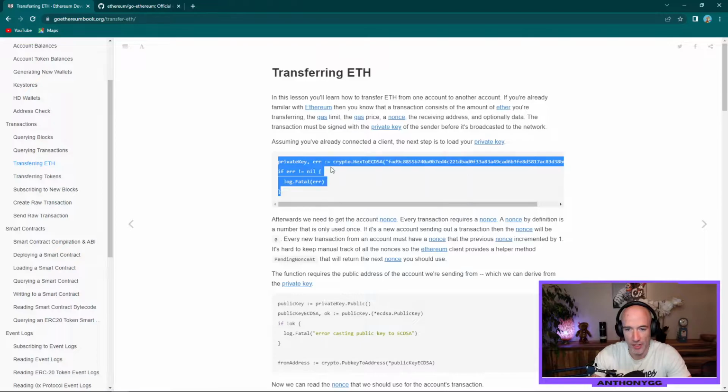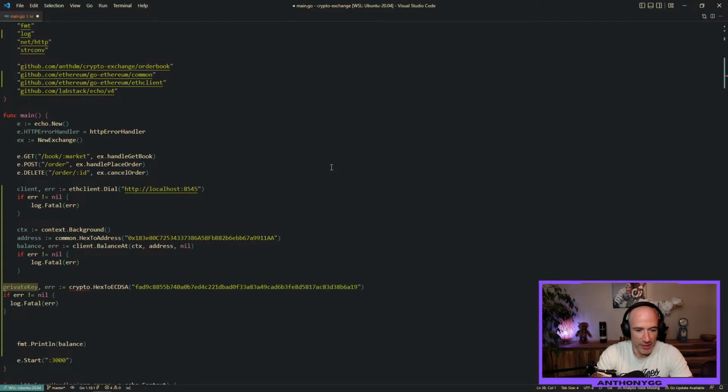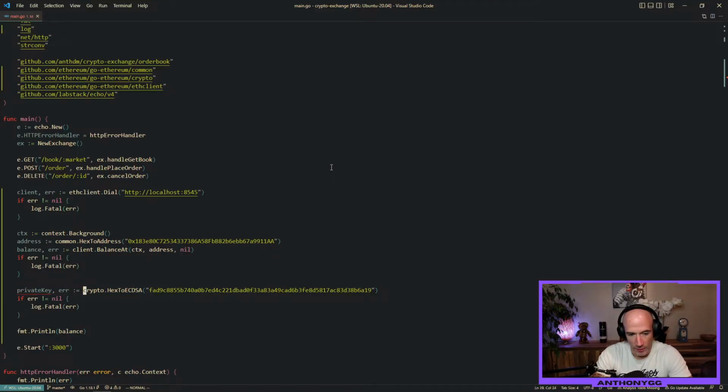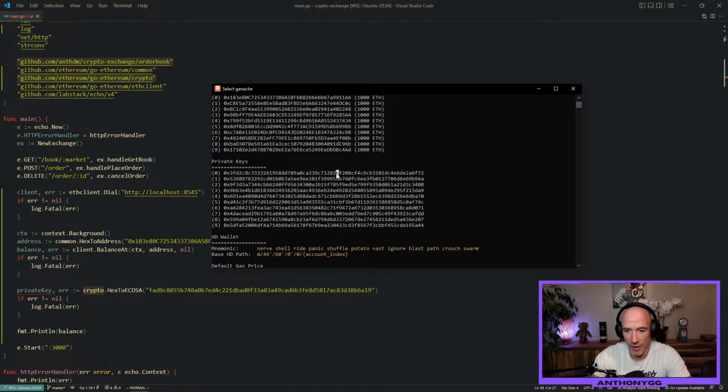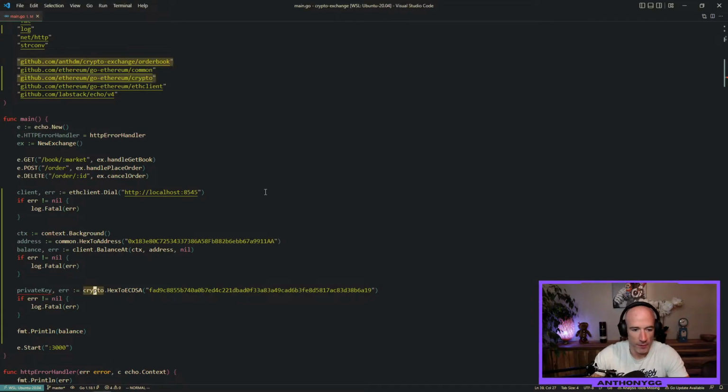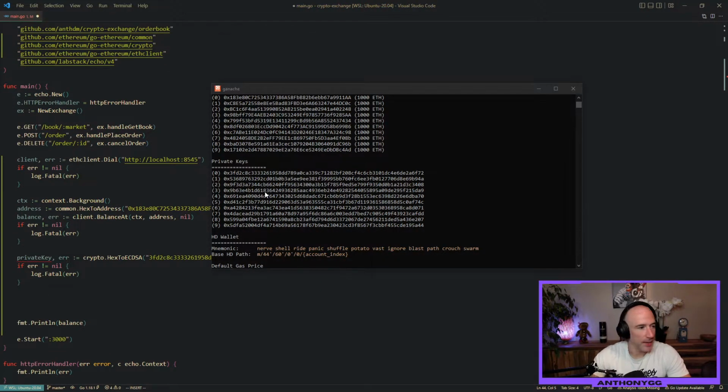Okay, so we just copy this because we're lazy. So we're gonna check our Ganache and grab this private key. And I think, as far as I remember, this 0x needs to be removed. So we have this private key.